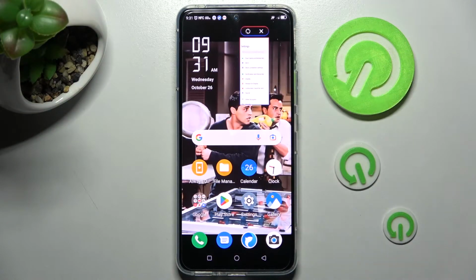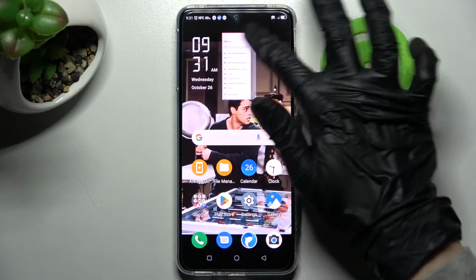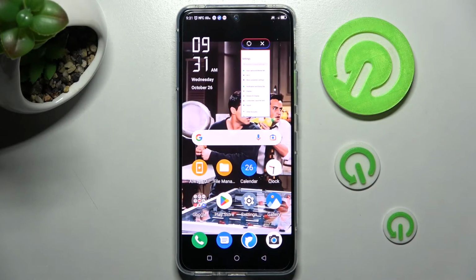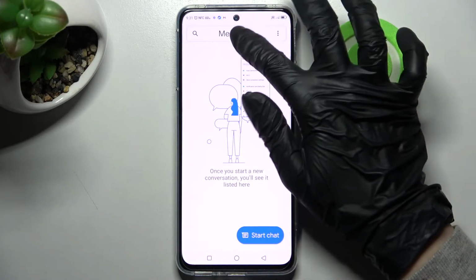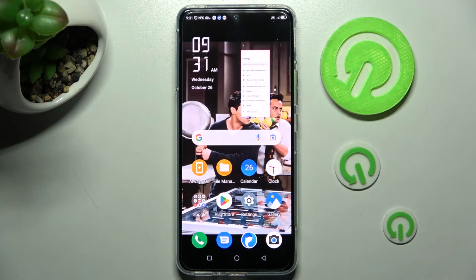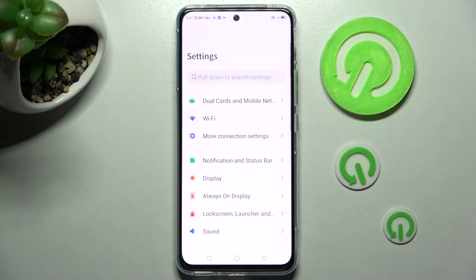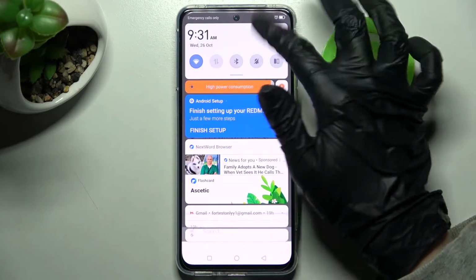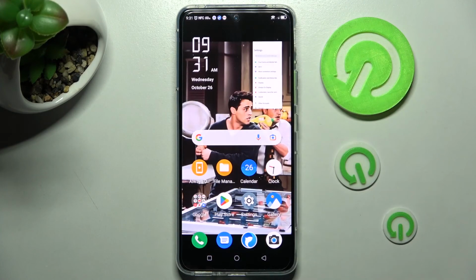If you wish to move it around, you can drag it wherever you wish to. If you wish to use only the other app, just tap on the other one and use it however you wish to. Now, in order to access this one, you need to click on it. If you wish to make it small again, just tap on the shortcut one more time.